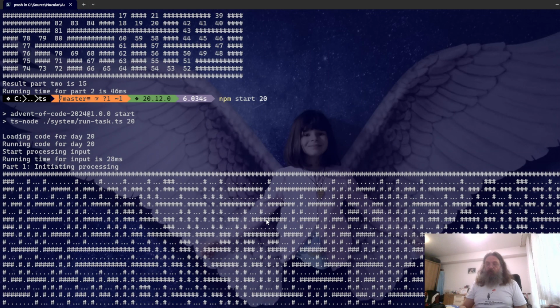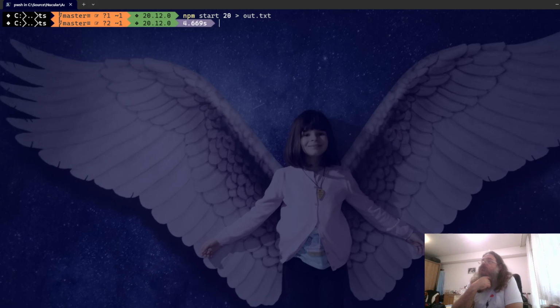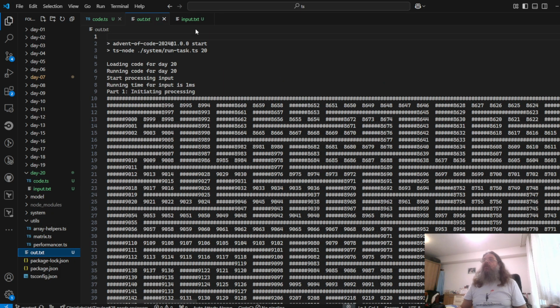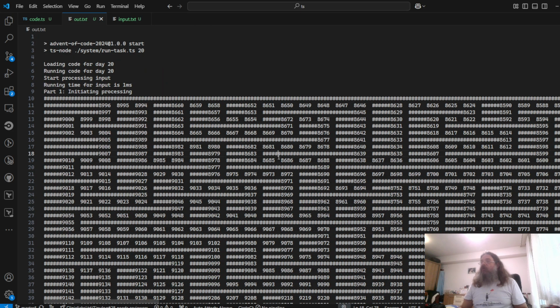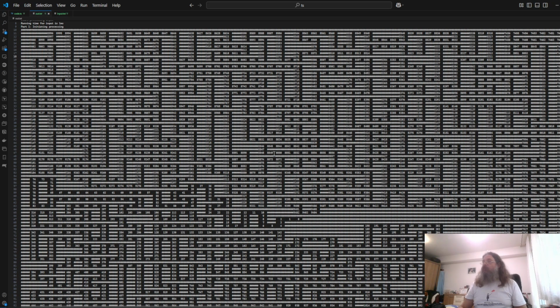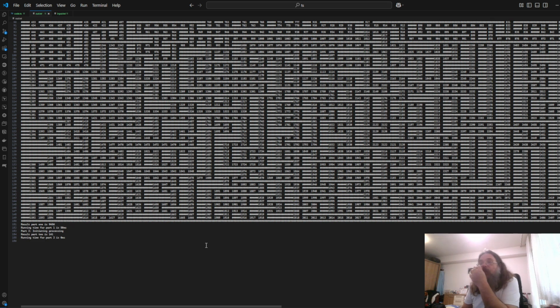Anyway, we might want to have it looking a bit better. Let's save this as out.txt so that we can avoid the wrapped lines. Now we have this file, and if we zoom out, we can see what is happening.